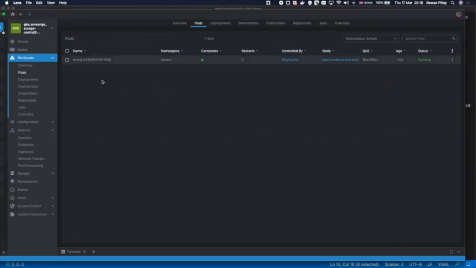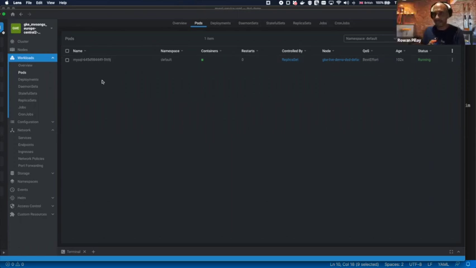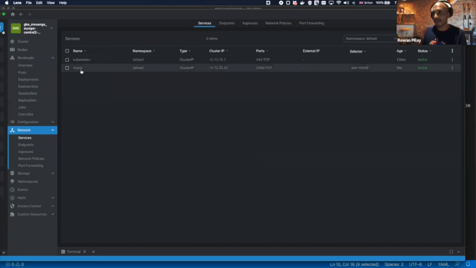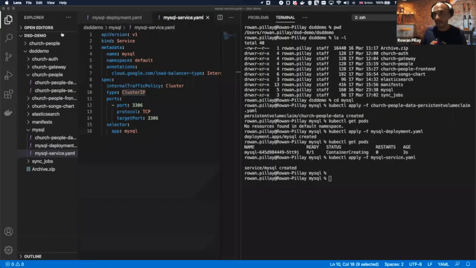Okay, thank you guys. So I opened up an application called Lens, but Lens is just a nice viewer for what we're doing. So instead of me running kubectl get pods, I just go here and say pods. Instead of me running kubectl get services to see the services, I'll go here and then it will show me, okay, there's that service that I spun up, and there's the internal IP address which we never use, and it's not available outside. Okay. The next thing I'm going to spin up is the church people application.